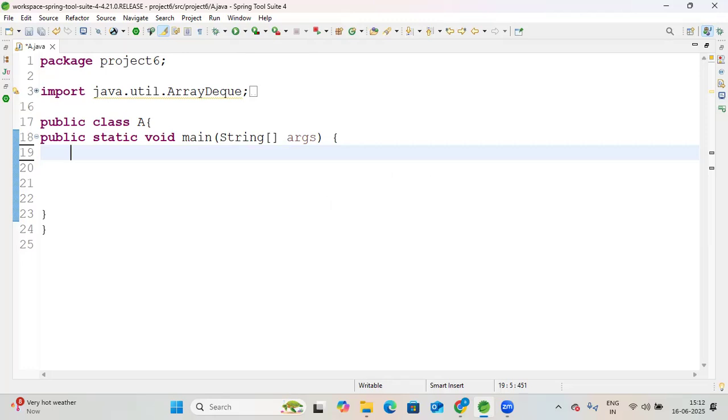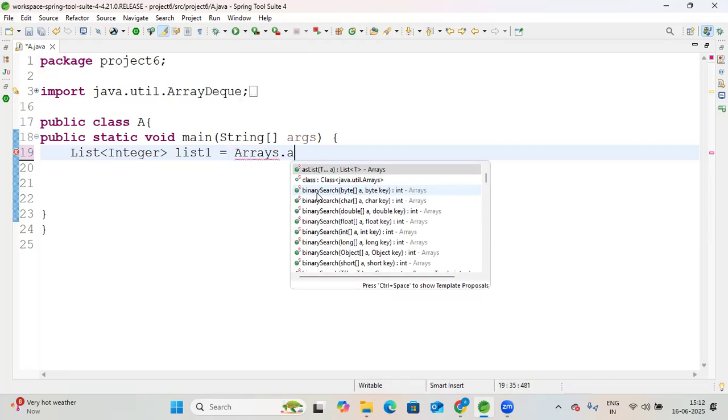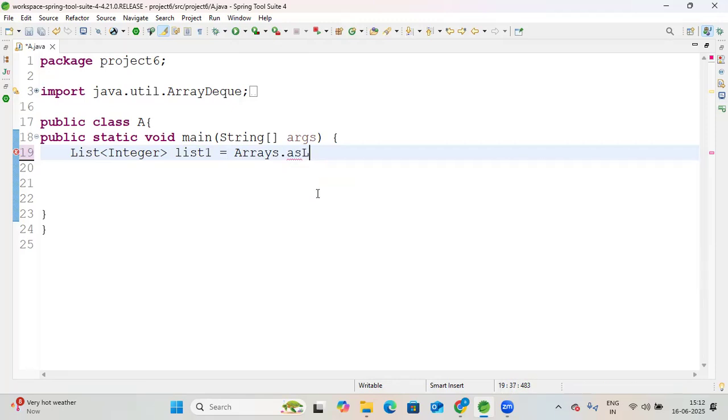So, List of Integer list1 equals Arrays.asList, and here 1, 2. This is one list.